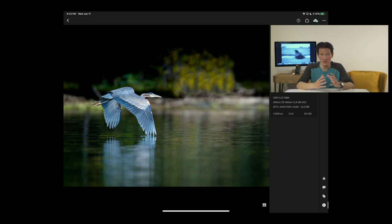When I photographed this heron that was flying past, from the time that I saw this heron to the time that I took this shot was probably only about 3 seconds. And I was actually not prepared for this at all. I was actually photographing bears. There was a bear in the vicinity, and I have another image showing the heron and the bear in the same image. So I had to quickly adjust, and then when the bird took off, and then when it sliced its wingtip through the water like this, that was the money shot.